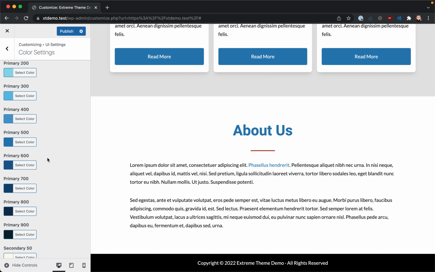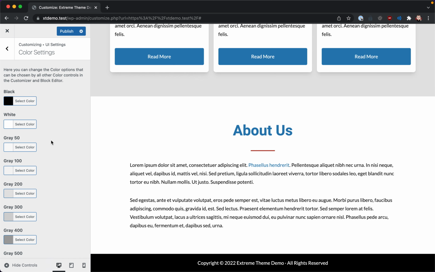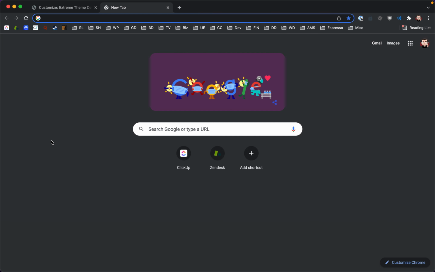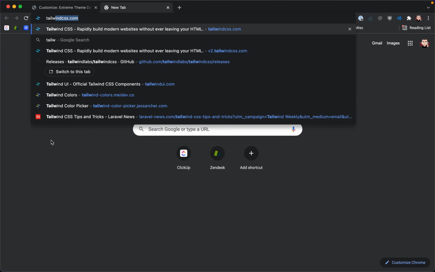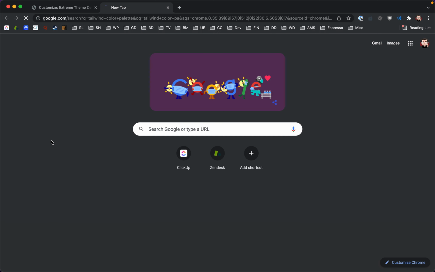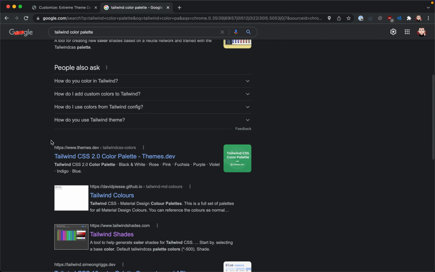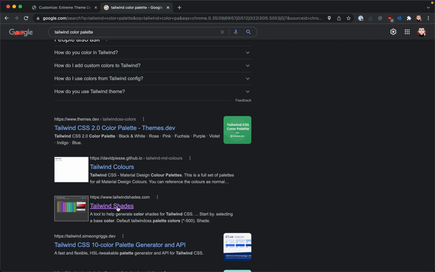So usually what I would recommend, since this theme uses Tailwind, and I'll probably update this description up here to include a link, what I usually do is I look for Tailwind color palette, and let's see here, tailwindshades.com.